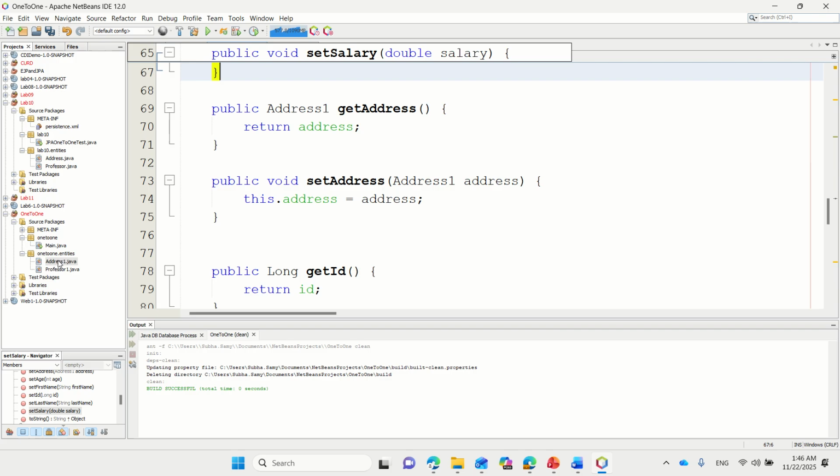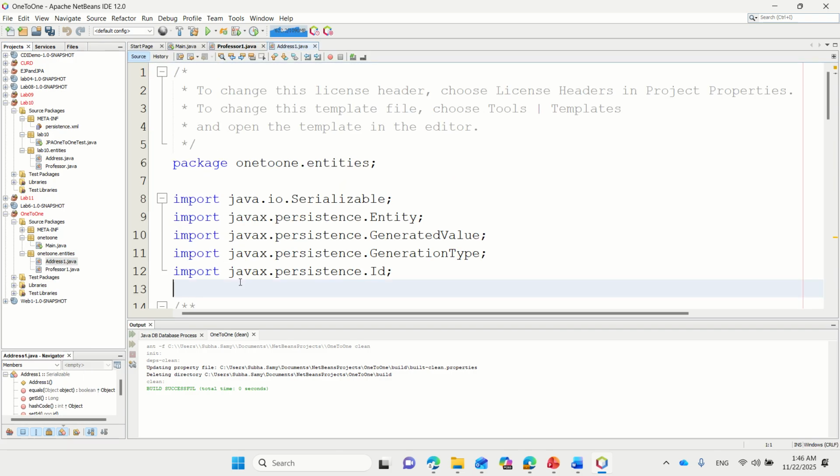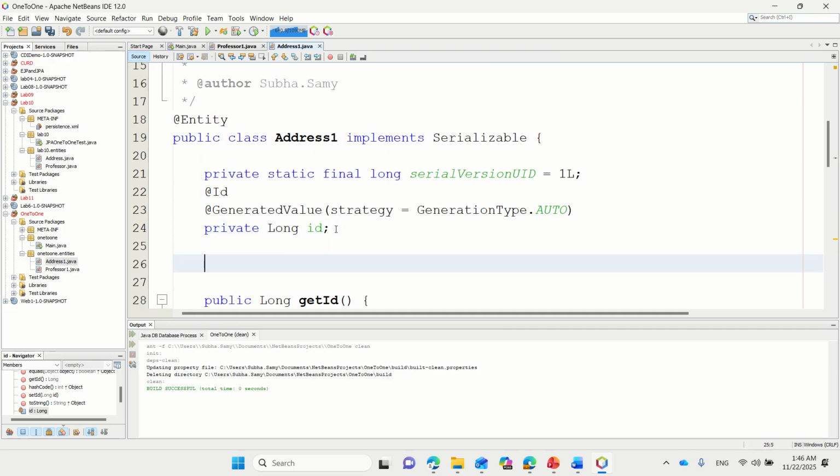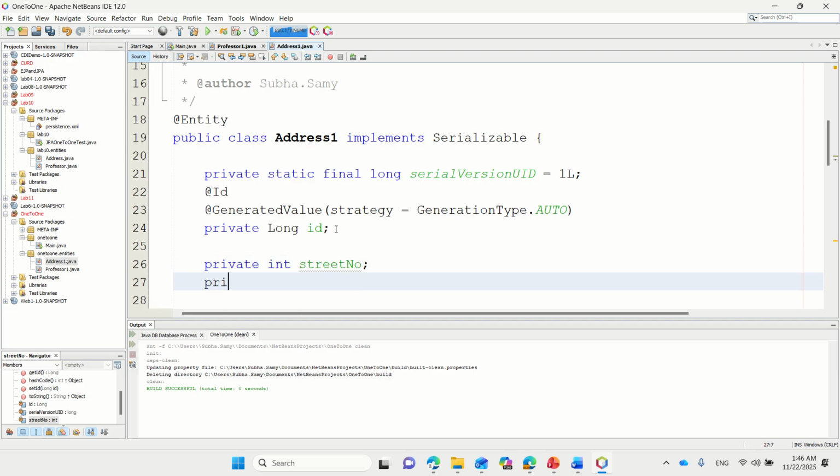Now come to the address file. Here let us add the properties. What are all the things available here? We have private int street number, private int building number.